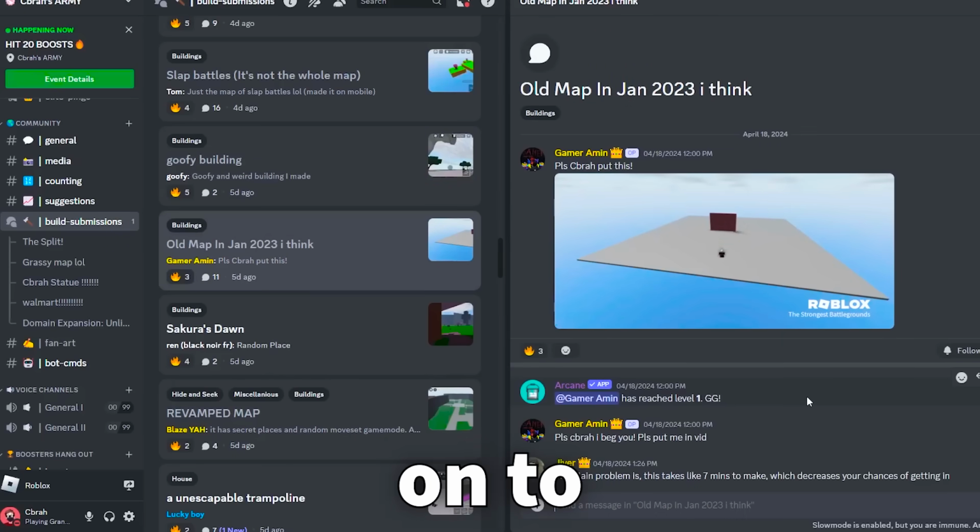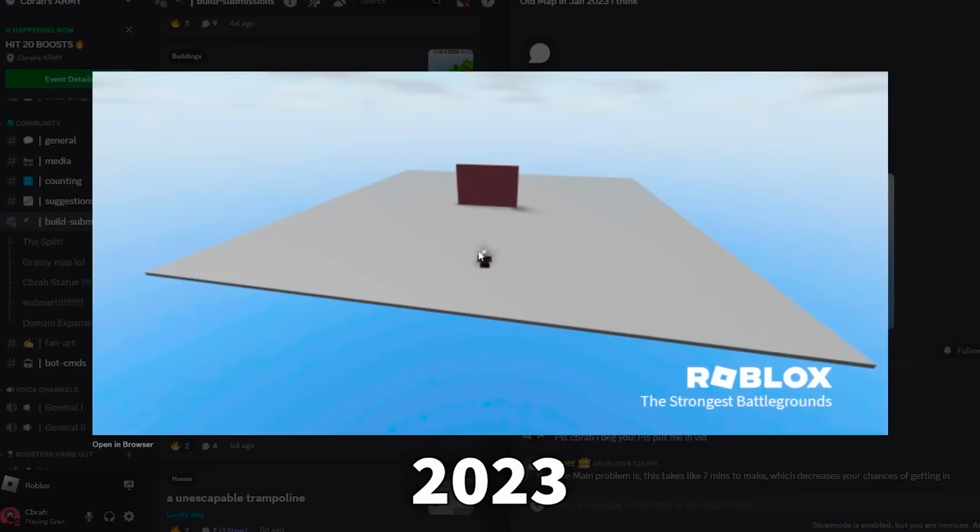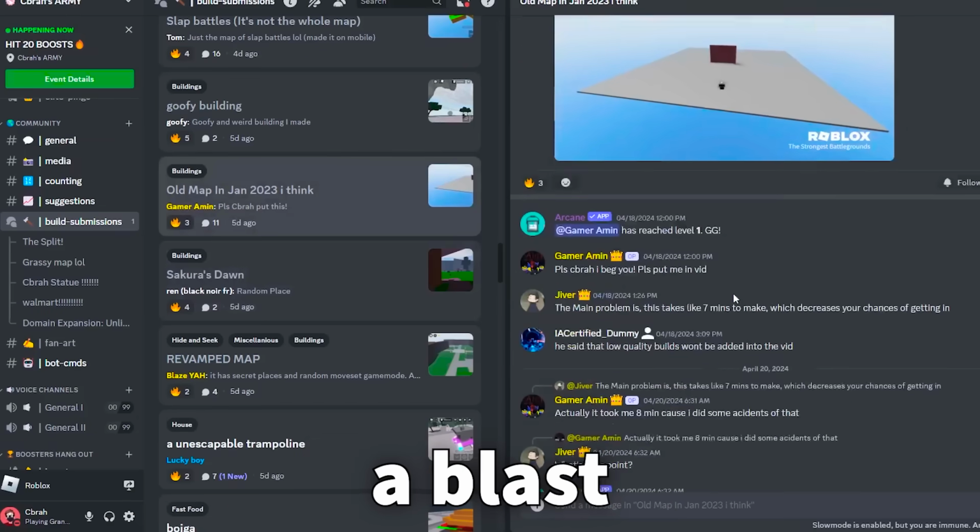Anyways, let's go ahead and move on to the next build, which brings back the old January 2023 Strongest Battlegrounds map. I love that he even added the little overlay here in the bottom right. Looks so cool. Definitely a blast to the past here.